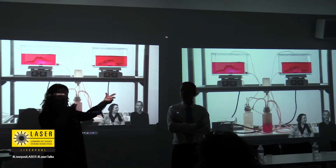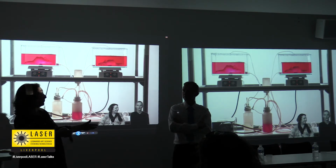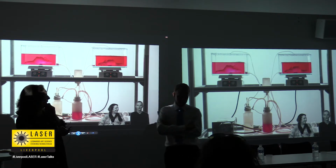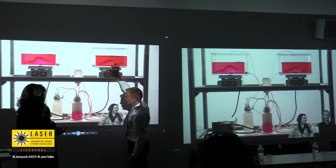So we kind of talk about it quite cold, but it's actually a very, very deeply personal piece. And also then taking that experimentation out into a public space was an opportunity that you wouldn't normally have had. And the reason why I paused it on here is these are the bioreactor chambers on which we would grow the cells.